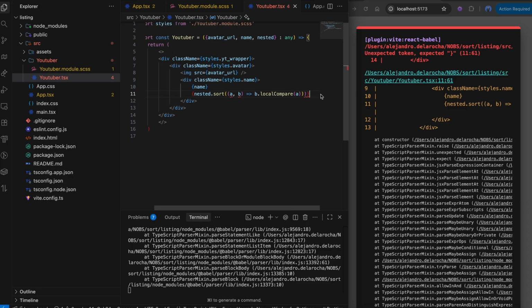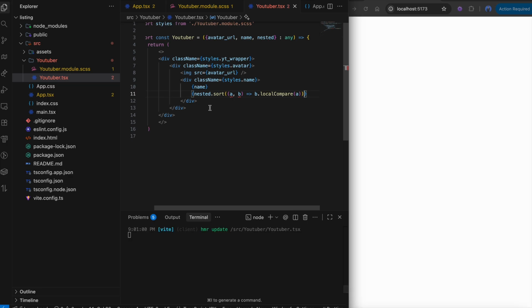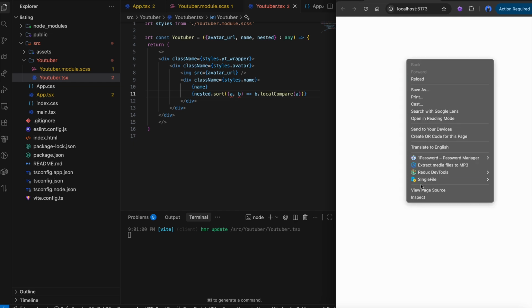So we are sorting nested. We're sorting it, but we're not showing it, and this is throwing an error.